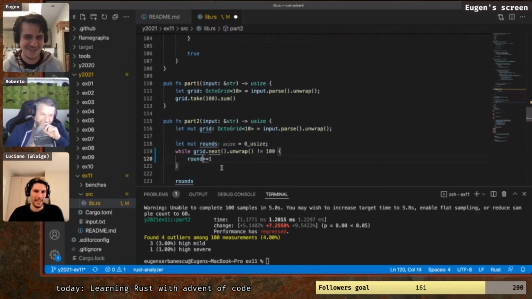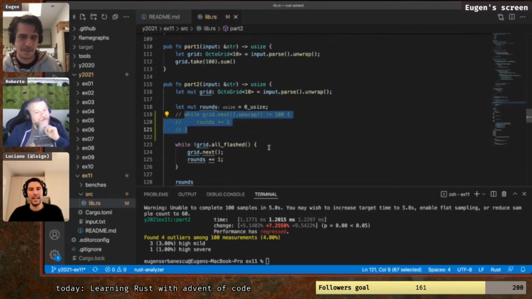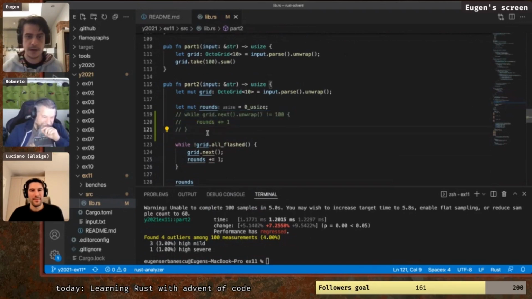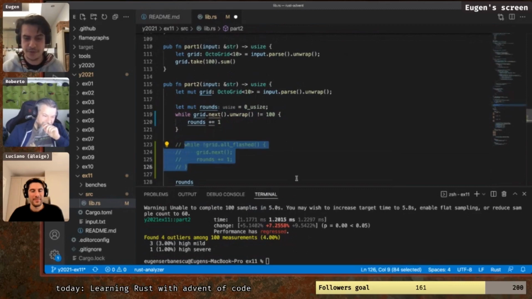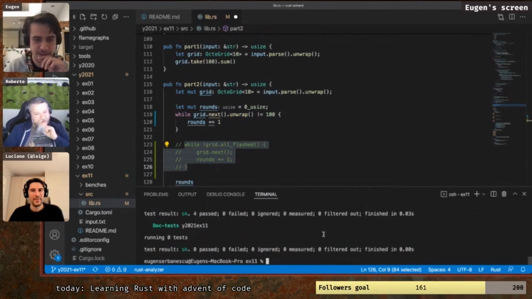If we see that 100... Actually, this is interesting, because here we know that the size is 10, right? Have you run the test to see if the answer is still good? Oh, yeah, you're absolutely right. Let me do that. I ran the benchmark, which should run the test, right? No, it's not running the test. Yeah, they're still passing. I don't think the benchmarks are asserting anything.